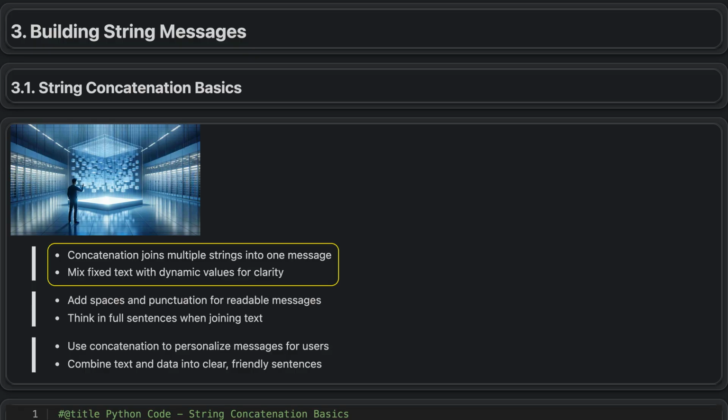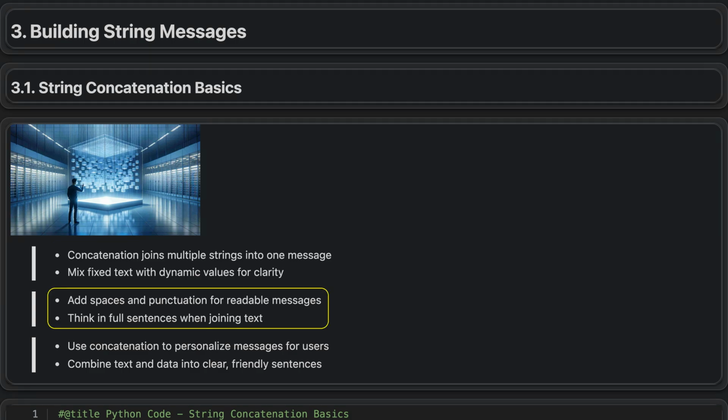By choosing the right order and adding spaces and punctuation, you turn raw data into clear, natural language similar to everyday writing. When you join pieces of text together, focus on readability and smooth flow, not just on combining parts. Missing spaces or punctuation can turn your output into a confusing jumble. Instead, think in terms of complete sentences and decide where spaces, commas, or dashes belong so the message is clear. Treat concatenation as a writing task where you craft clear communication from dynamic pieces at runtime.